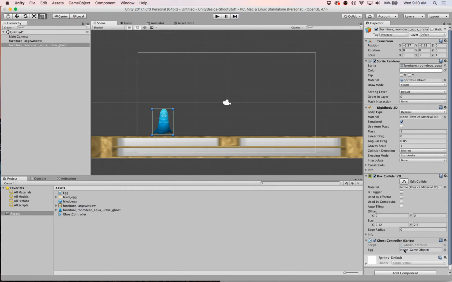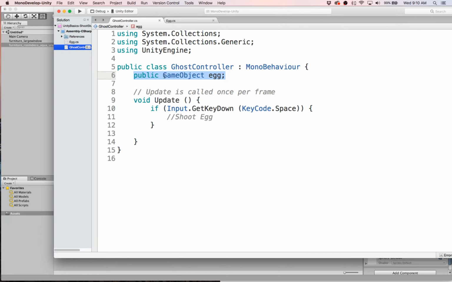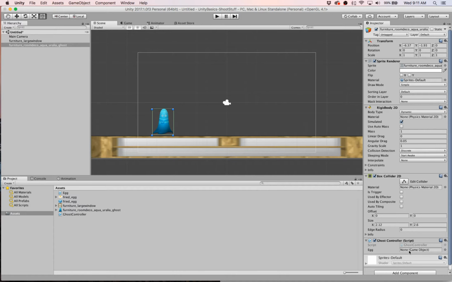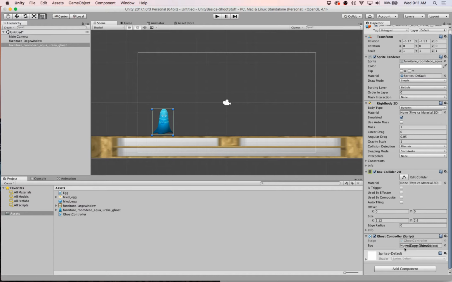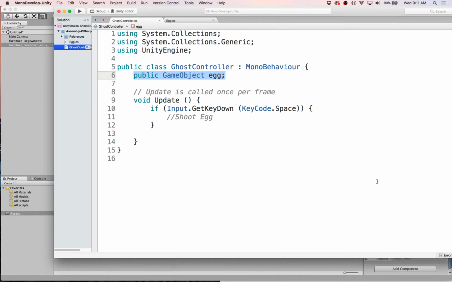See it down here? Didn't used to be there, but because we did this, now it shows up and says, okay, I know there's going to be an egg. I don't really know what that is, but there will be something there. And so we need to hook this thing up to our prefab, to the one with all the stuff. So what I'm going to do is I'm going to drag over here my fried egg prefab, the one that looks like a cube, not just the image. I'm going to drag it all the way over here into this parameter on the right where it says egg. So I'm going to click, drag this thing over here.